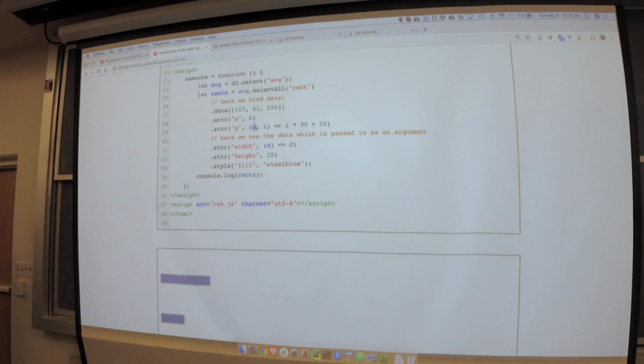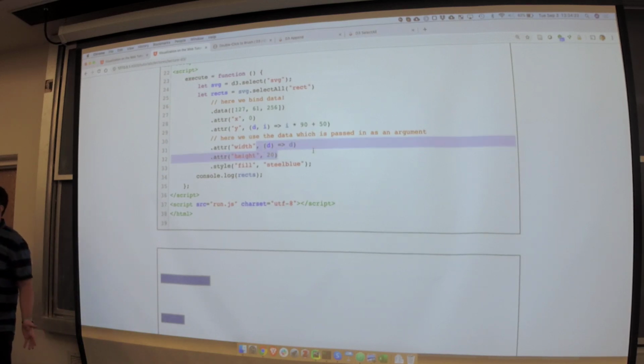When you pass in the data, you're passing in the data in order for first rectangle, second rectangle, third rectangle. That is automatically done. What if you just want to select like the second rectangle? Then you have to write a more specific selector, or you can do something with D. So where here I simply say width is D, I could say if D is an odd number, then set D as the width, otherwise set 5. That's something you can do.